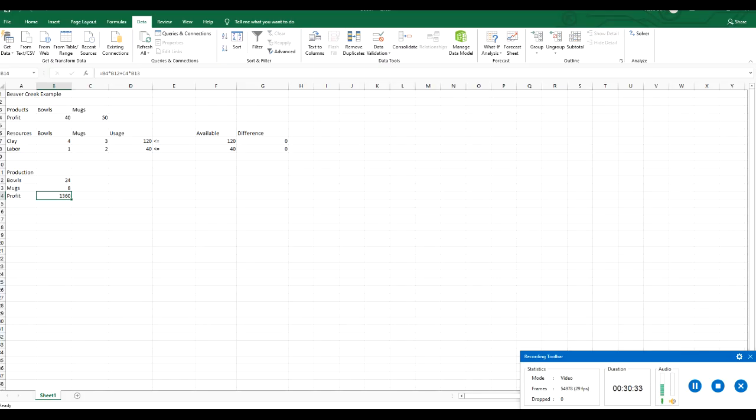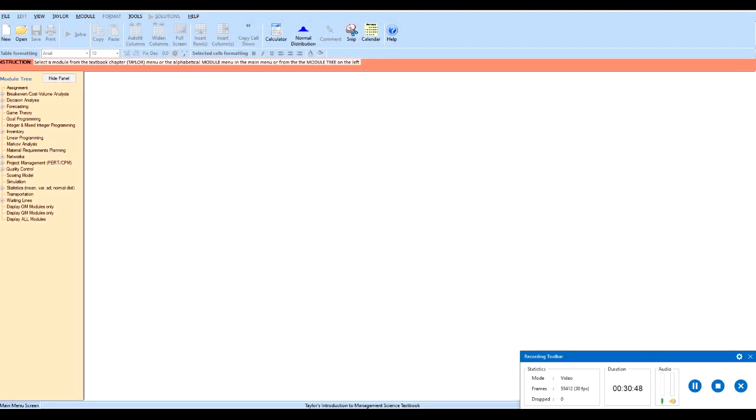We're going to do one more example now. We're going to do the same example, but we're going to solve it in the second program. That's what we'll do here. I've already opened it. This is QM for Windows. Hopefully you've downloaded it, because if you are just watching, instead of trying to complete, this is much more difficult. So here we are, QM for Windows.